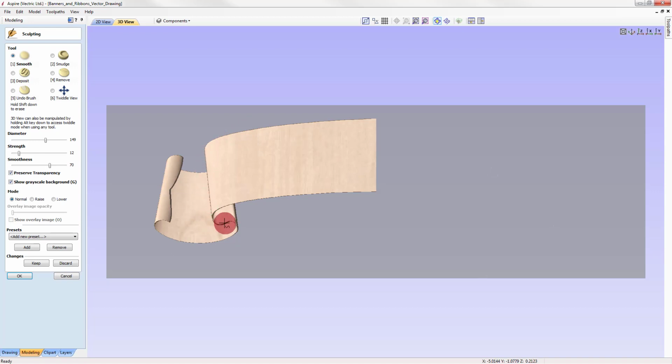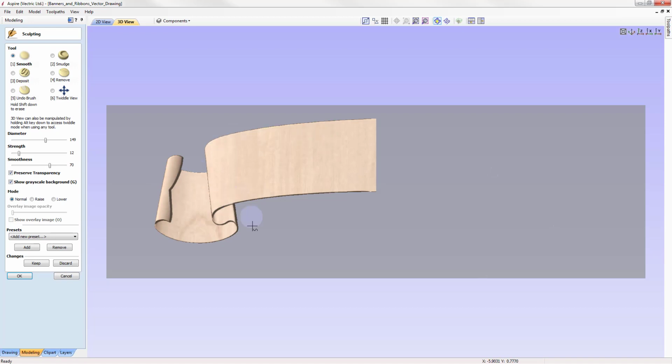And you can see that with every turn we're really just smoothing the edges off there, so it's just really softening the sides of the banner. Okay, we'll go along the bottom here. Again, remember I don't want to touch the right hand side here, so I'm just going to leave it somewhere around here, and then you can just go over that again just to apply extra smooth there until you're happy.